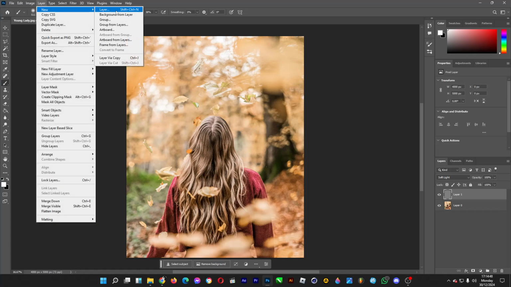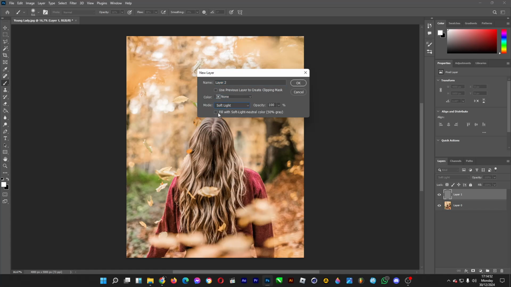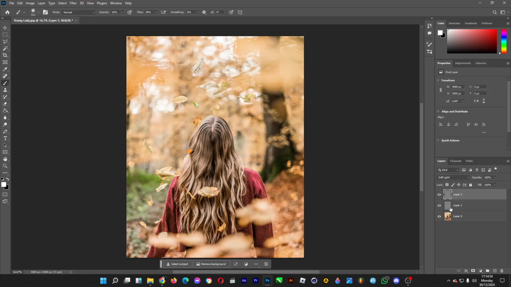Afterwards, create the same one, the same layer, with the same settings. This will be the dodge layer. This is the dodge layer, and then this will be the burn layer. So with burn layer, change the color of the brush to black, and then let's say if we increase the opacity to, let's say, this 33.